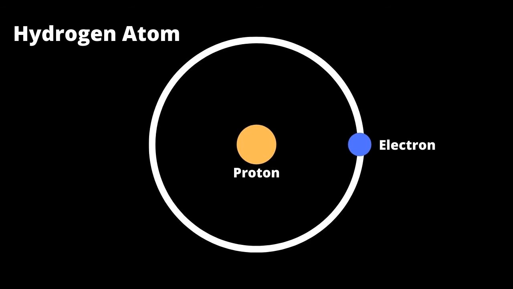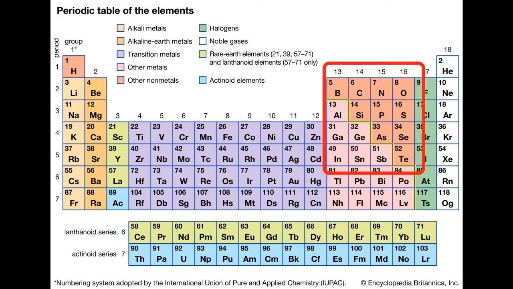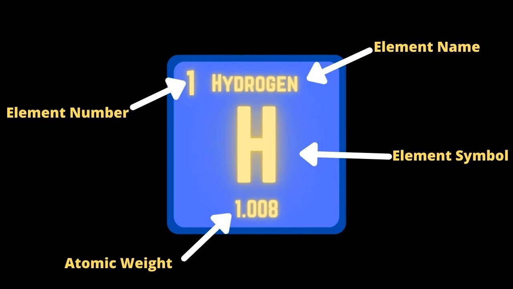Now, if we take a look at the periodic table, we can find hydrogen all the way in the corner, separated but in the same class of nonmetals, such as these other elements you see here. The atomic symbol for hydrogen is H, followed by its formula, and the weight and density mass.